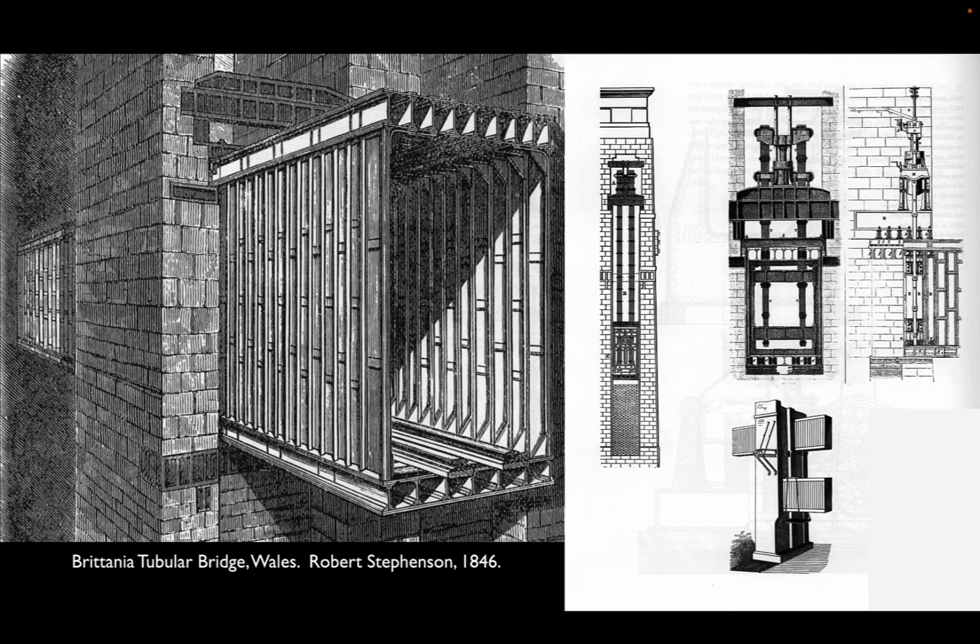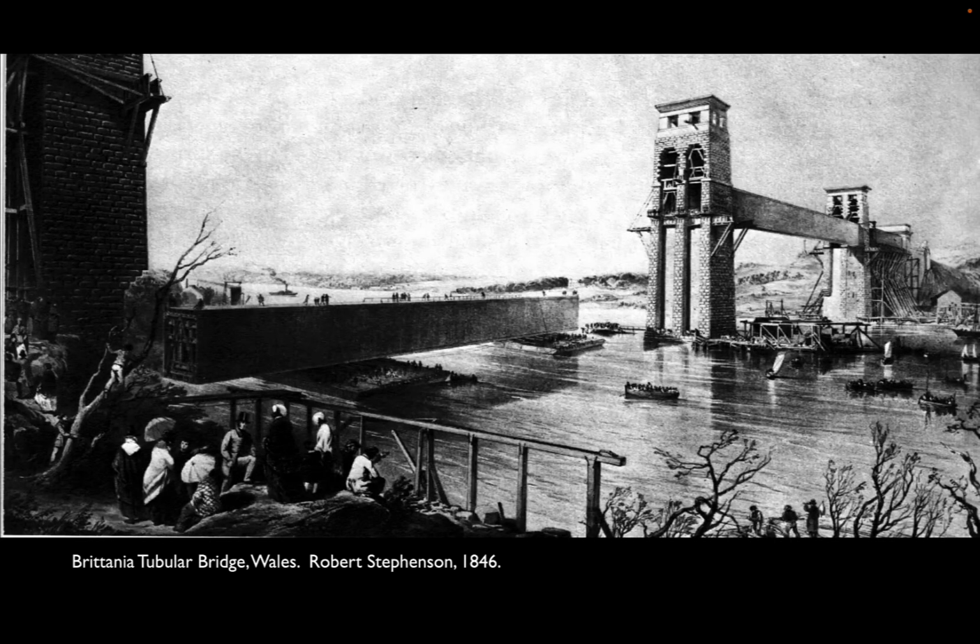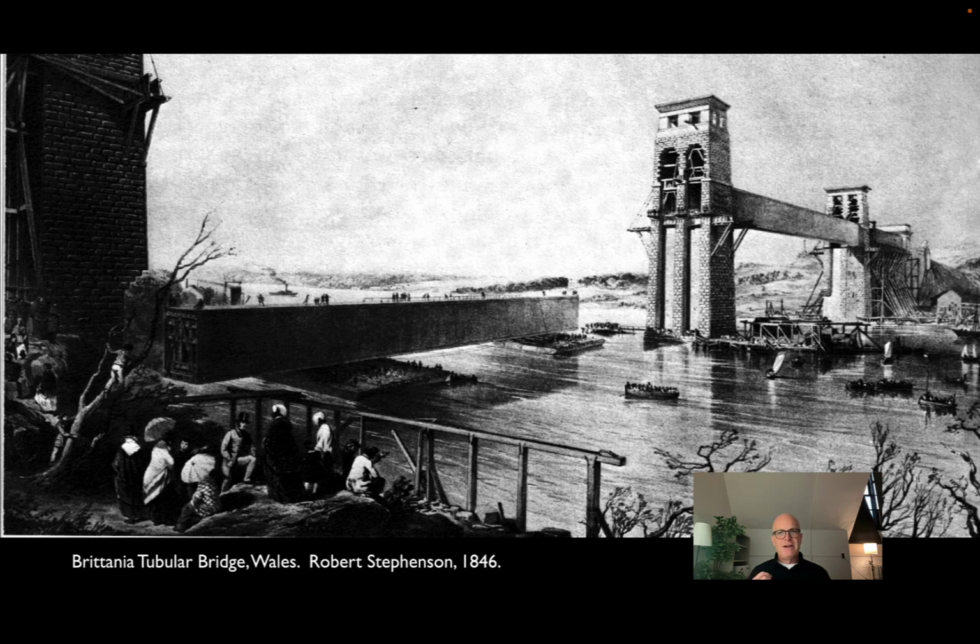So you can see on the right some drawings of the lifting equipment that was put into the towers. And here you can see an illustration of the tubes being fabricated on the shore and then relatively quickly being floated out into position and lifted into place. And this was so that the river didn't have to be shut down to marine traffic for any length of time. The tubular bridge was a huge success.